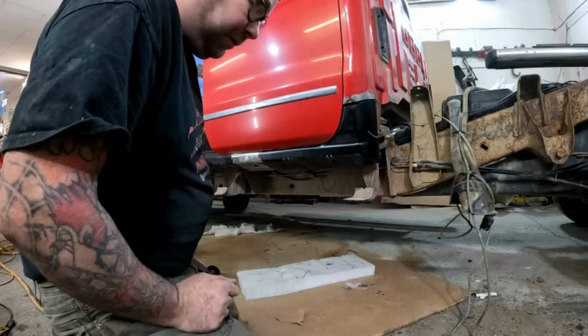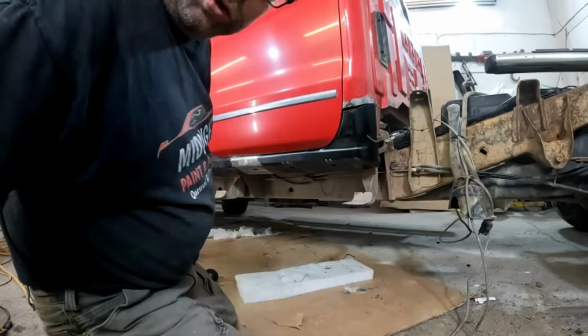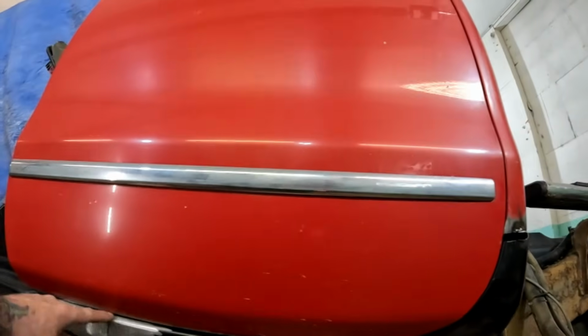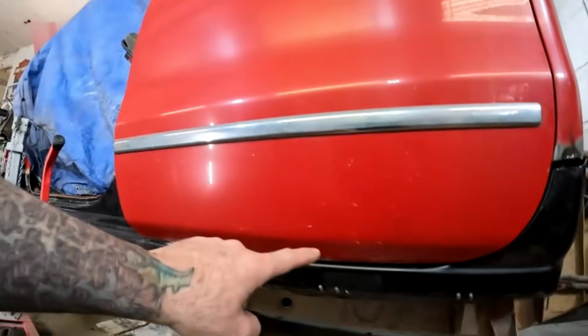Well, remember when I said it's easier to cut more off than to put some back on? Turns out I am going to have to put a little back on. I guess I should have fit the doors sooner, but you can see you've got a nice even gap here now. It's actually bang on. I'm happy with it.